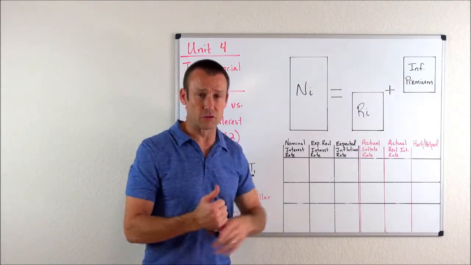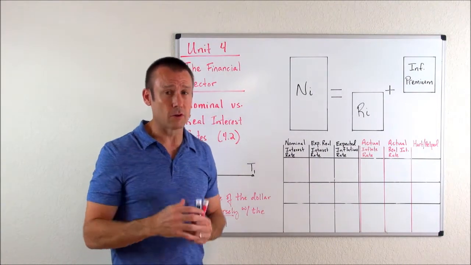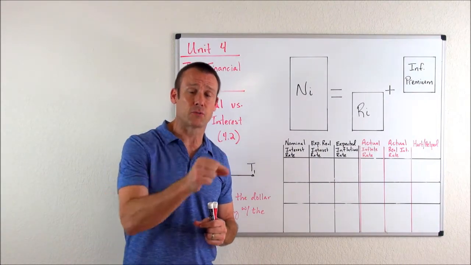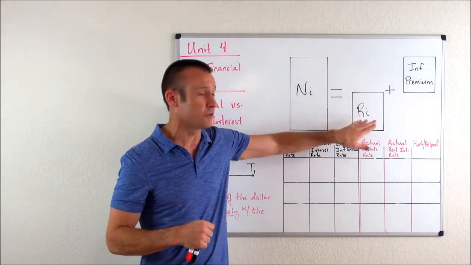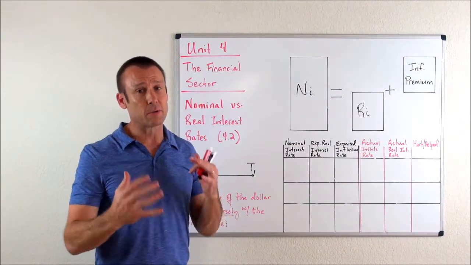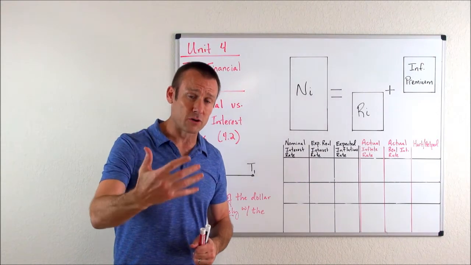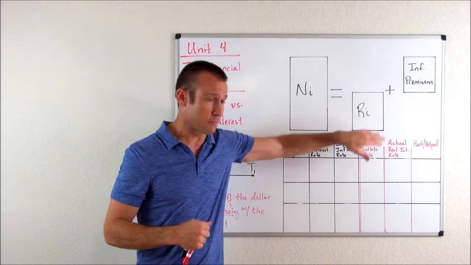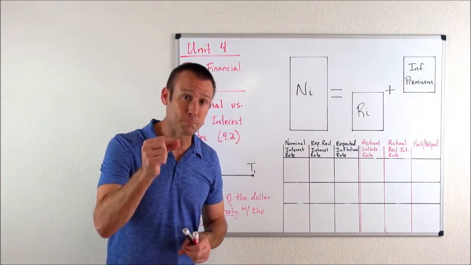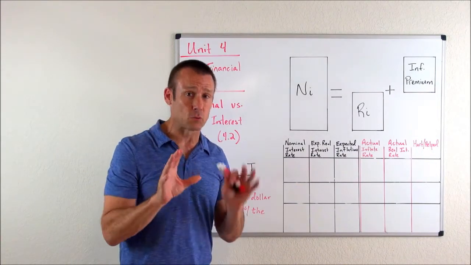The real interest rate. Well, when you see real, that means it has been adjusted for inflation. So this is the interest rate adjusted for inflation. Now I'm going to say a couple other definitions here. I'm going to start off with the lender's standpoint. From the lender's standpoint, the real interest rate is the expected, and that is key. It is the expected. We do not know this.